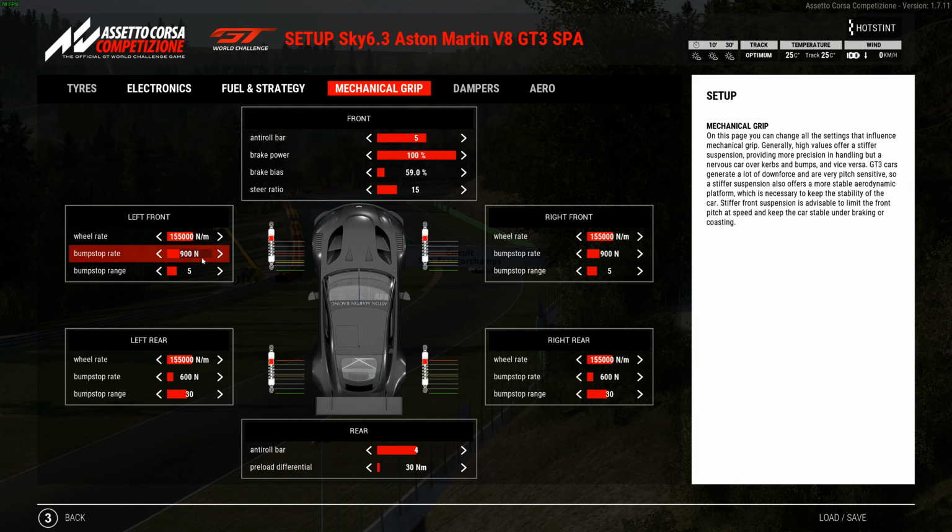The bump stop rate is 900 and the bump stop range is 5 on the front, and on the rear the bump stop rate is 600 and the bump stop range is 30. The anti-roll bar is 4 and the preload on the diff is 30. I tried a lot of different things with that, and putting more preload to the diff just didn't work and actually made a lot of things worse. So really the 30 works really well.